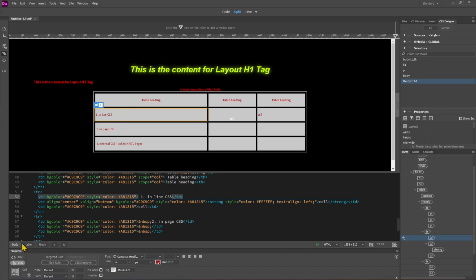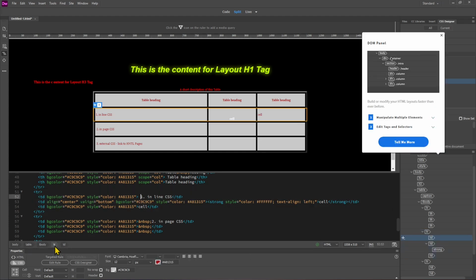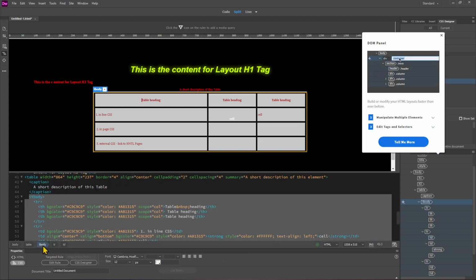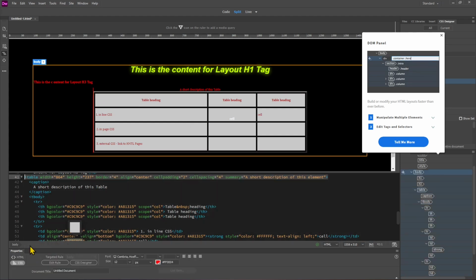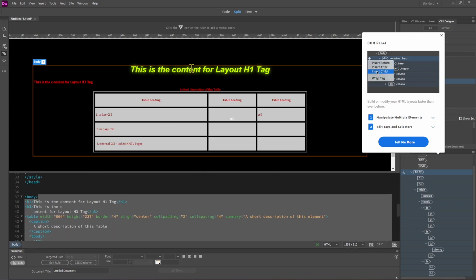If I click here and I see the navigation down here, this is to show you all the various containers and the various elements that are usually contained into another container. So basically TD is contained into TR. TR is contained into TBody, which is the table body. The table body is contained into table, and everything is contained into body.